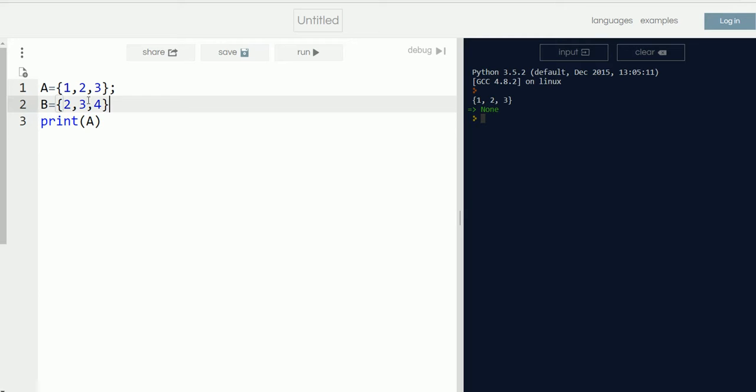If we perform union, all the values will be taken. So the result is going to be 1, 2, 3 and 4. All the values, because 2 and 3 are repeated, they're not going to be taken twice. So how can we perform union?